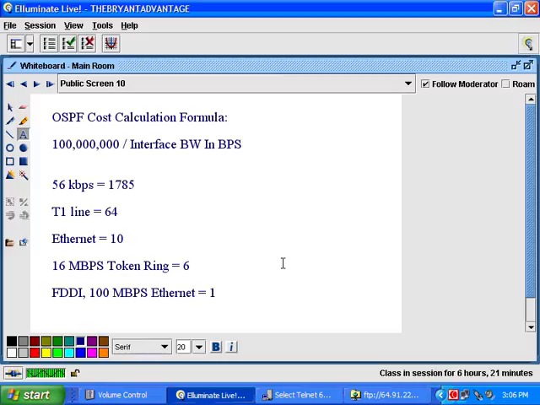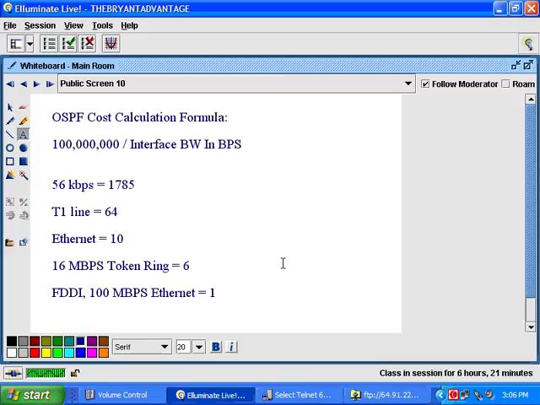Very important detail. I put on this board for you 5 common default values for interfaces. A 56K line connected to a 56K line, their cost is 1785. A T1 line, as we just saw, a serial interface. OSPF does the same thing that EIGRP and IGRP do.